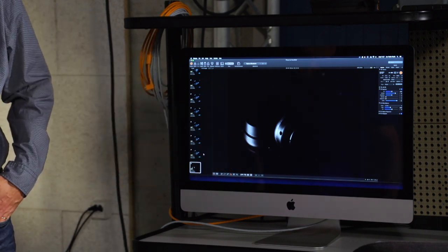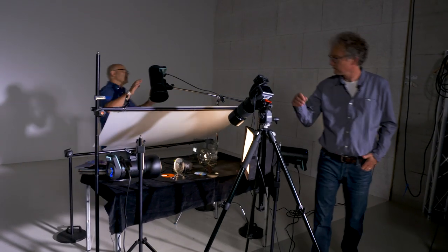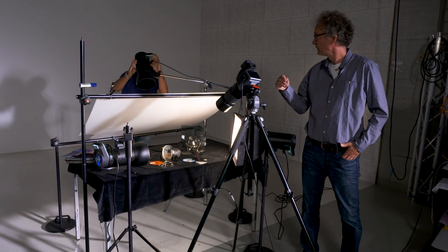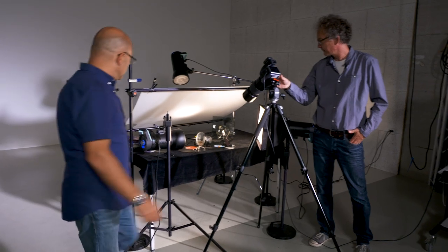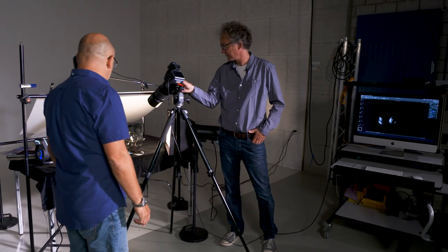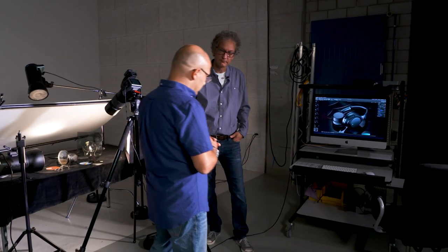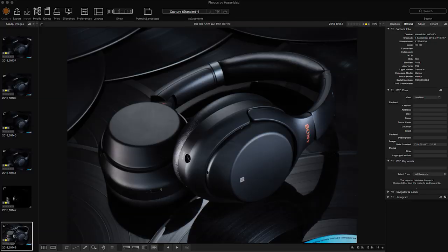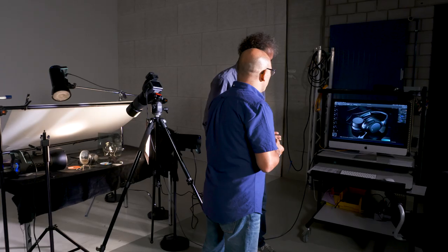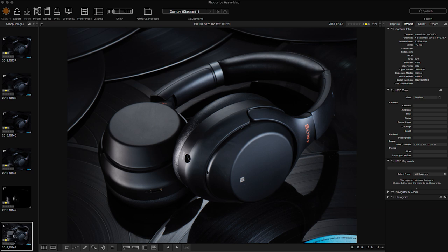Right, okay. So let's now go into all three lights combined, and we can take a look at, I guess, close to the final shot, maybe just a few little tweaks needed. See what we get. Wow, there we go. So that's the combination of all three lights. All those little details being revealed beautifully there, lovely little gradients, textures, and as you said, a difficult subject, black on black, but you're isolating it and lifting it with light in the specific areas.